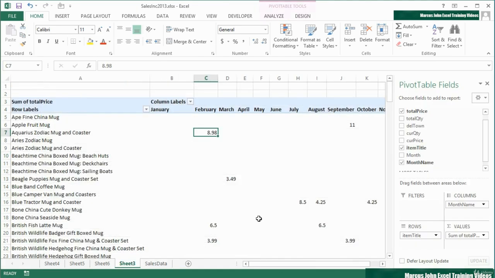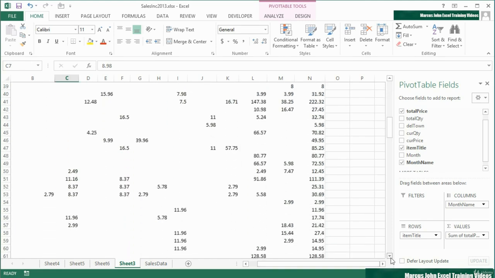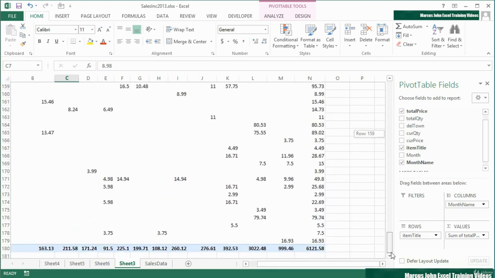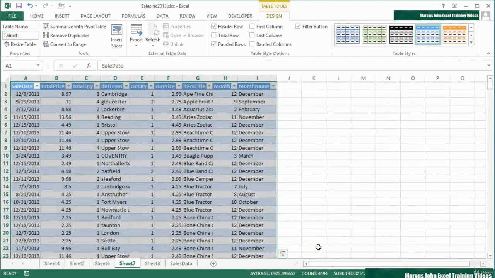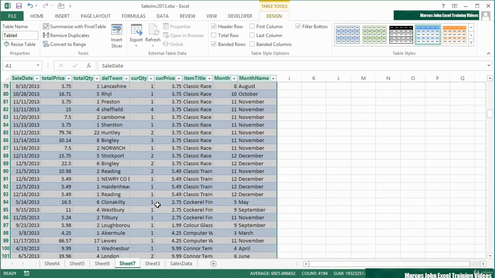So a little trick would be to go to the very last bottom right-hand corner, so the grand total number, which might be a way down this one, there it is. Double click that, and effectively you're then extracting all the data, because that's how it gets the grand total. It uses all the data. More of a little trick than anything, because if it's in Excel, you already have that data here anyway, but externally you wouldn't. So that's drill down, a capability that you can turn on or turn off.